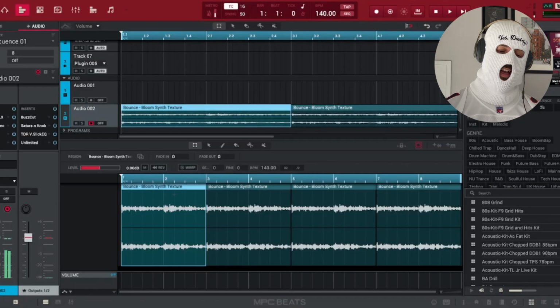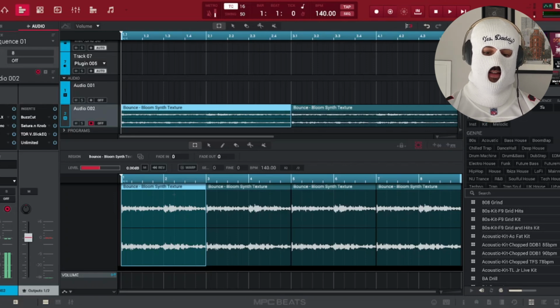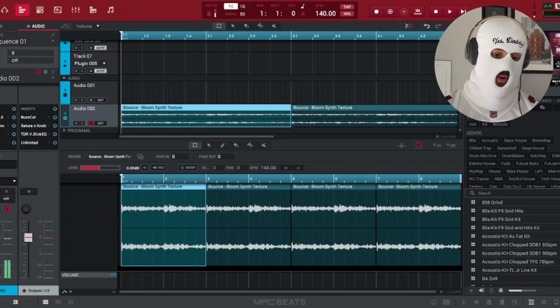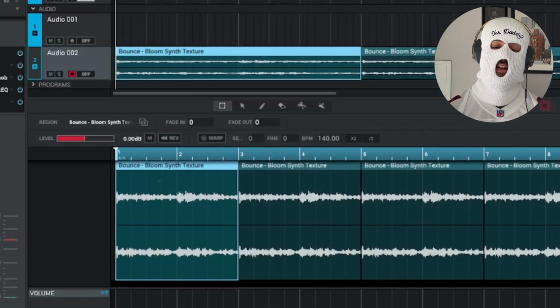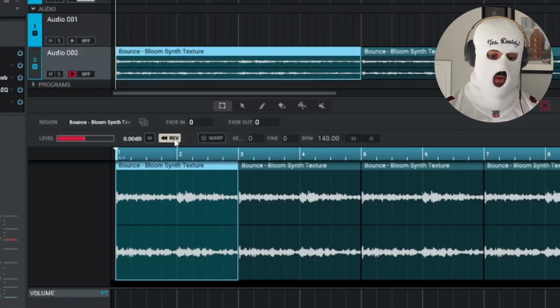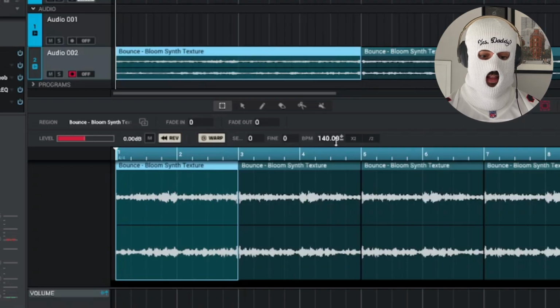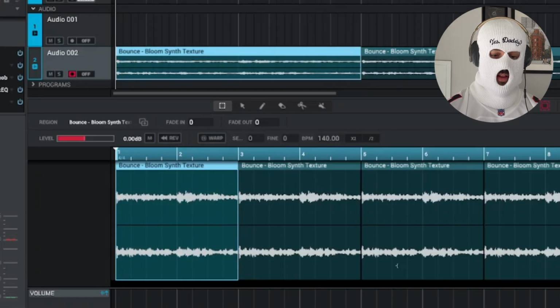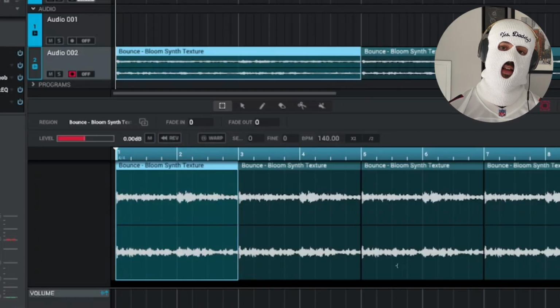So what I did is I took a 2-bar clip from that sample that I just bounced, and I pasted it back to back in a new audio clip. And as I mentioned before, from here, I can manipulate that audio clip even further. I can reverse it, I can warp it, and then make it faster or slower like so. But I like the way that it sounds, and I'm going to keep it as is for the time being.